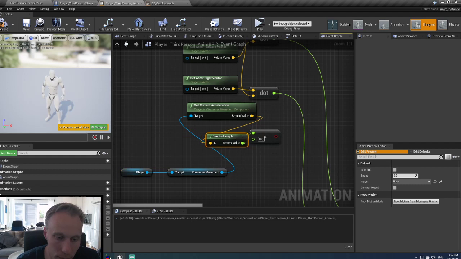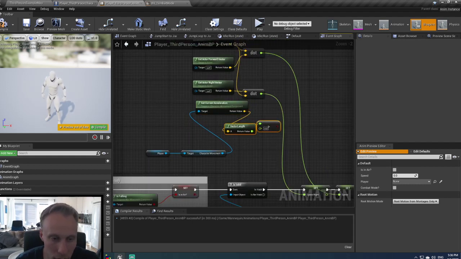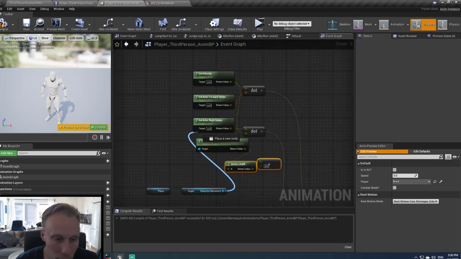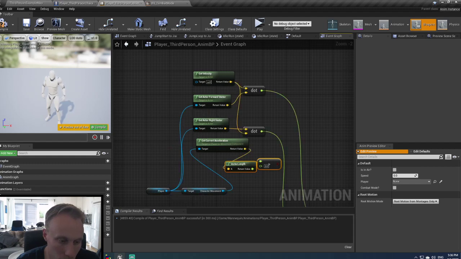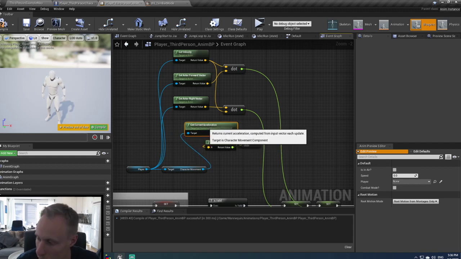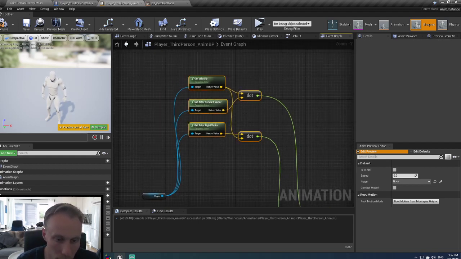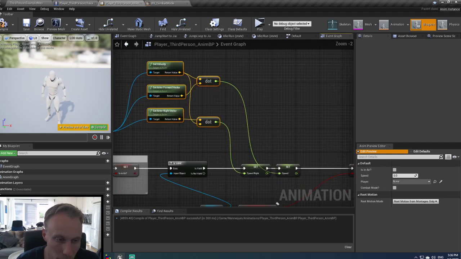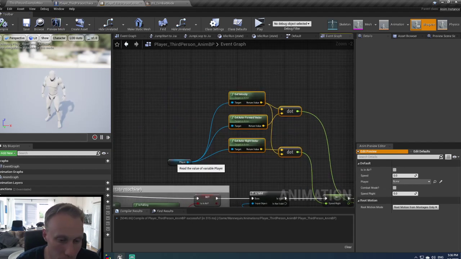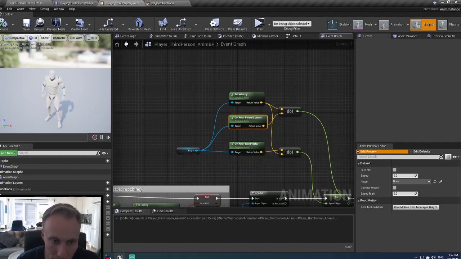And from there, get your current acceleration. This one is not needed. Sorry about that. This one is for another thing, actually, so you don't need that. That should be it. So from the player, get your right vector and your forward vector and your velocity.